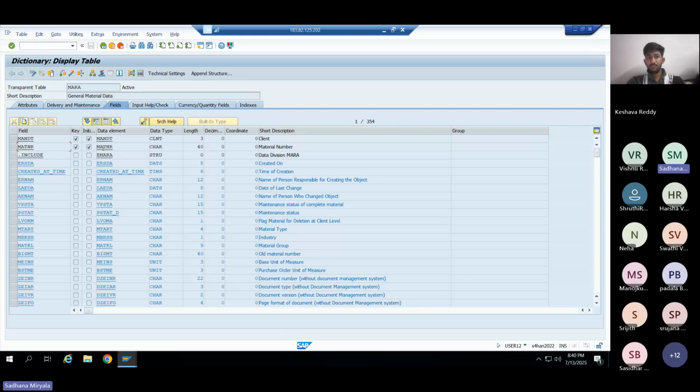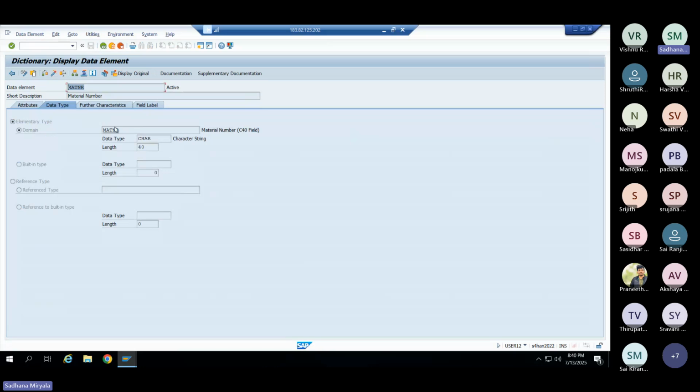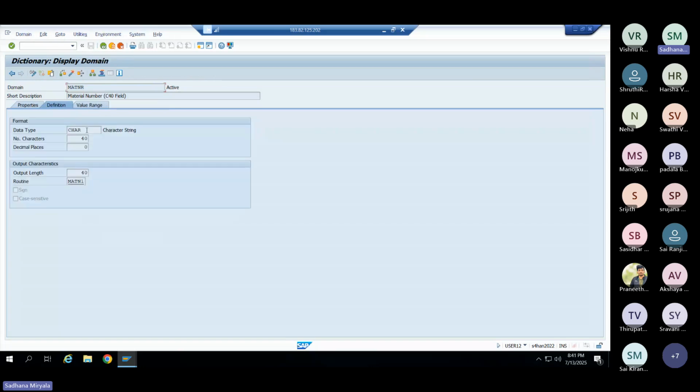The data element holds the data type, like the domain. You can directly give the data type using the built-in type for your data element, or you can define a domain. For MATNR, it has a domain MATNR, which holds the data type and the length for that data element. For material number, the data type is character and the length is 40.